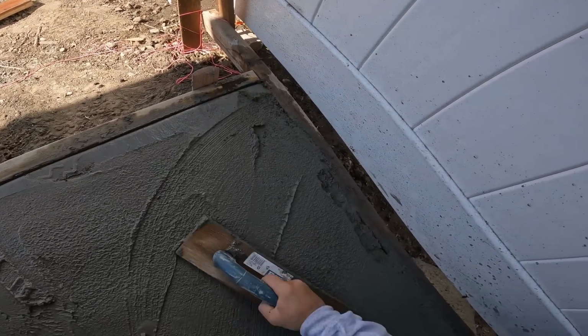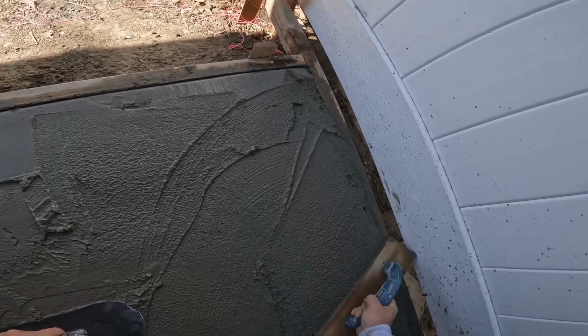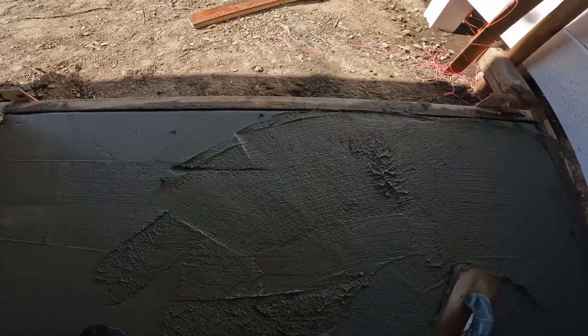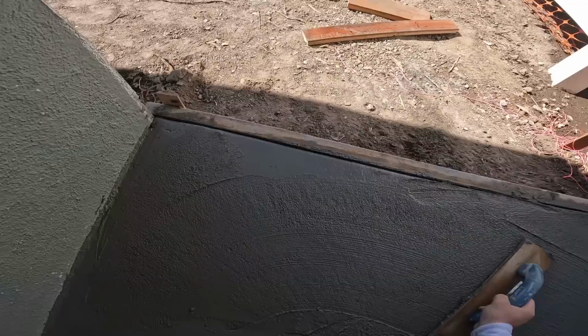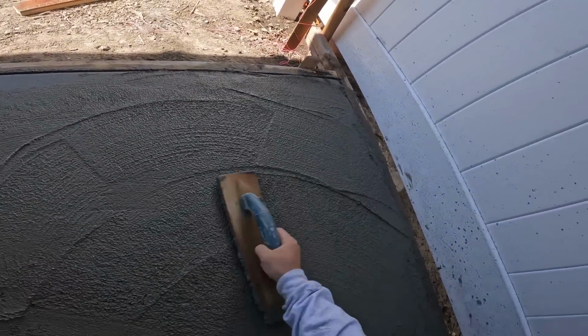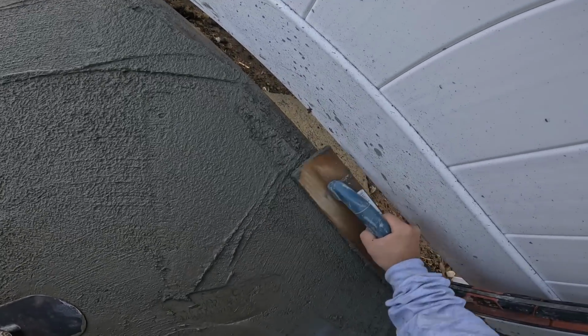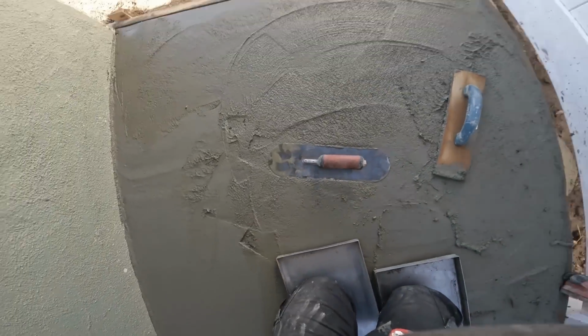Alright, so we got the other guys on the drains right now, and I'm on the smaller side, just getting this one to perfection. Gonna run down this one fairly quick. Get all the joints in. Yeah, it'll be looking pretty after that.